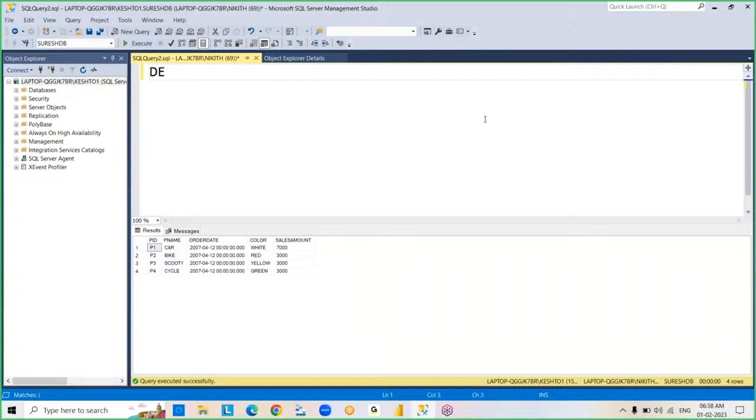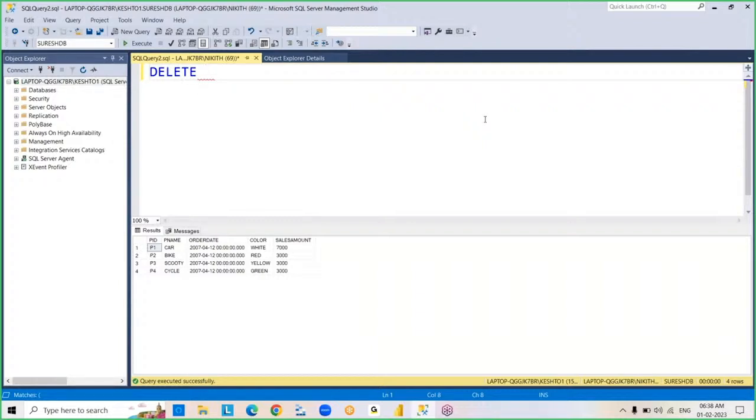So the next command is delete. It is used to delete data from the table. We already worked with truncate, right? Truncate is a DDL command, and it also deletes data from the table only. But the difference is that the truncate command can delete only the entire data from the table.